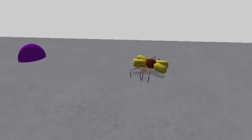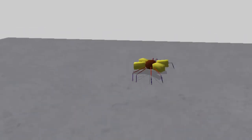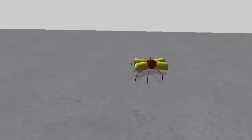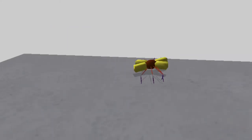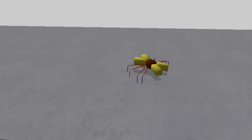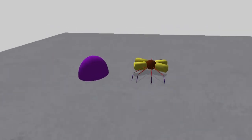Try to avoid the corners because they're giant gooey pits, and you're likely going to get stuck. It's not very easy to get out of, and I've not seen many Zooks escape from there. But that being said, this Zook competition is all based on speed, so a speedy Zook with good control is going to fare well here.